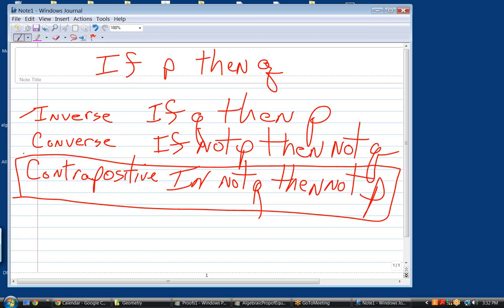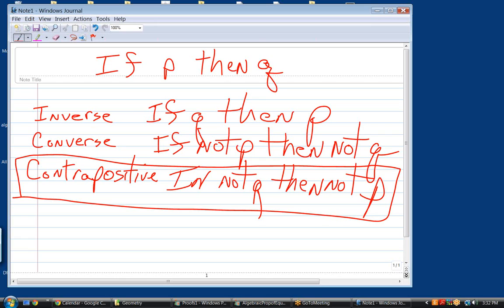That is usually not true, and that is usually not true. In fact, one of the great gimmicks of advertising is to state the inverse and converse, and people assume that they're true. Because most people, if you said if P then Q, they would say, well, okay, then if Q then P is probably true also. But most of the time it's not. And that's one of the great fallacies of logic, is that this is not true.